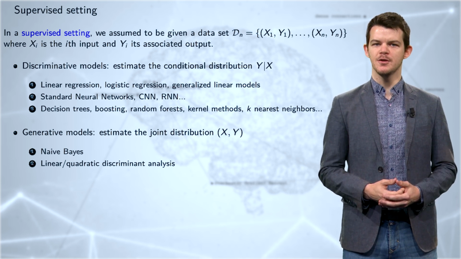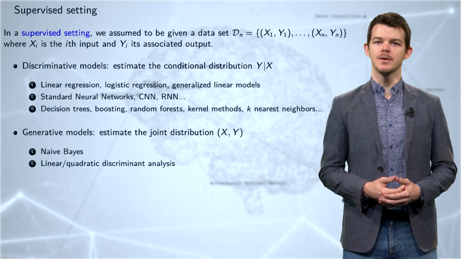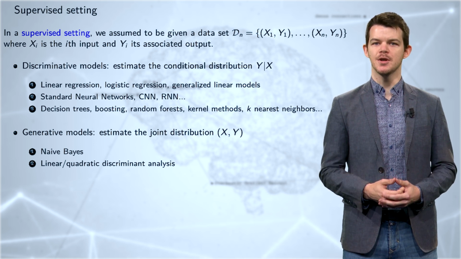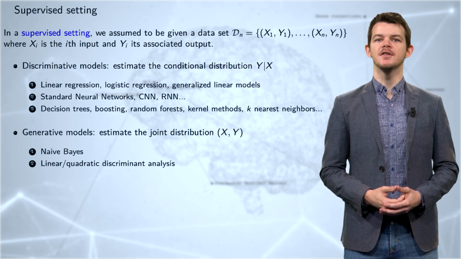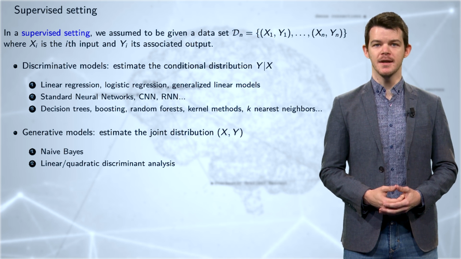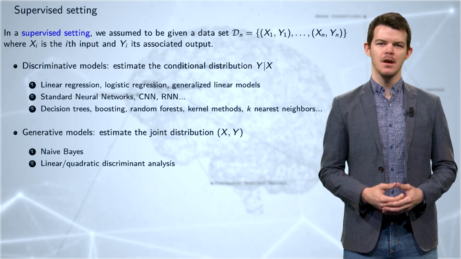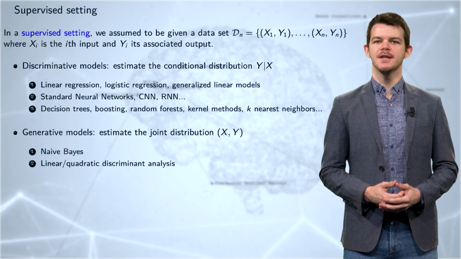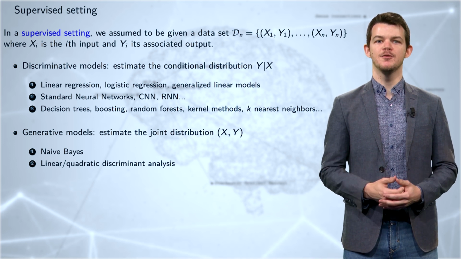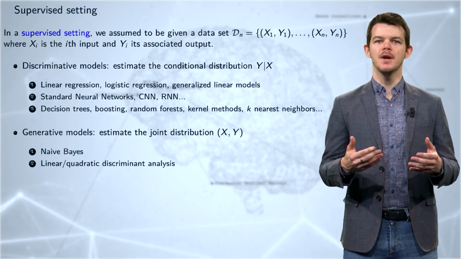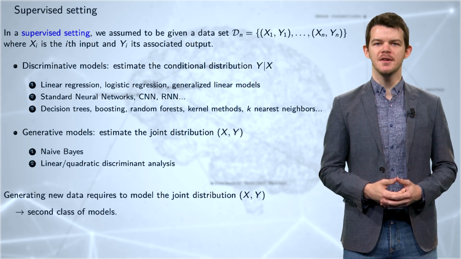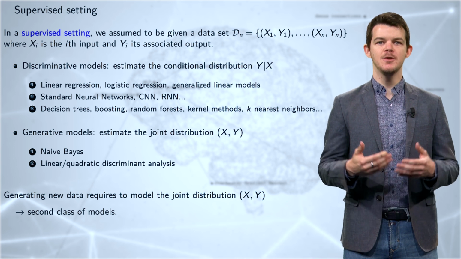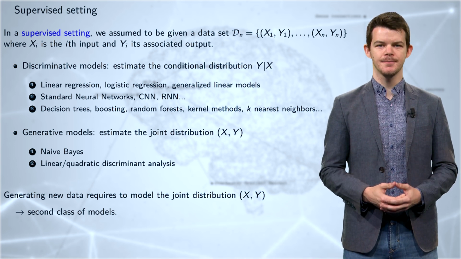Estimating the joint distribution is a more complicated problem because you can retrieve the conditional distribution based on the joint distribution, but the opposite is not true. You would need to have the distribution of x and y given x to do so. So quite logically, if you want to predict, you will likely use discriminative models because your aim is just to build a prediction. But if you want to generate data, you need the full joint distribution of x, y, and then you need to use generative models.